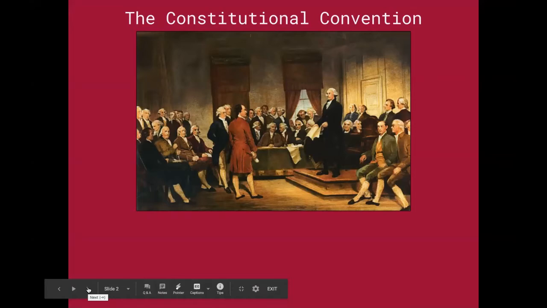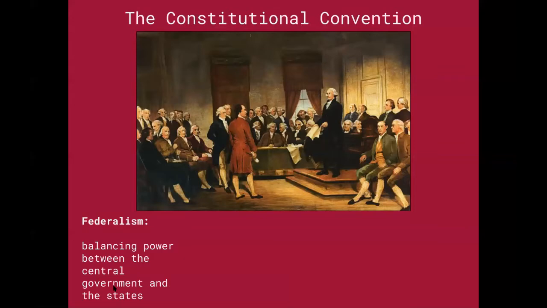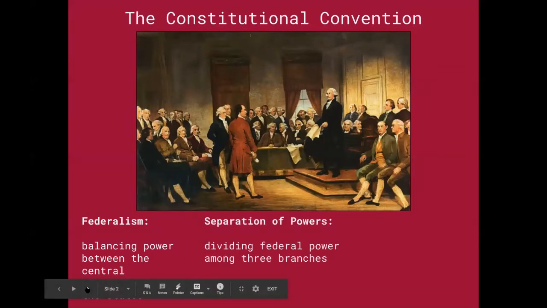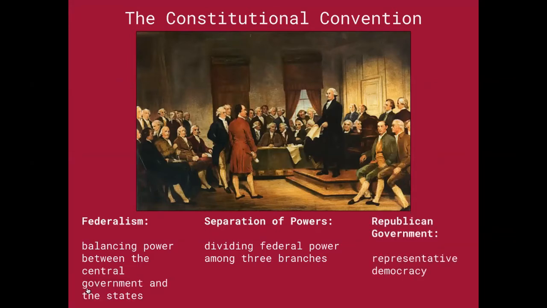At the Constitutional Convention in 1787, there were really three main principles that the delegates wanted to express in the Constitution and what our government would be like. The first principle has to do with federalism. They wanted to balance the power between the central government and the state governments. The second was to separate the powers within the government between our three branches, the executive, legislative, and judicial branches. And thirdly, they wanted to set up a Republican form of government, or a representative democracy, so there wouldn't be direct democracy to make our decisions, but we would elect representatives. That's the Constitution in a nutshell.